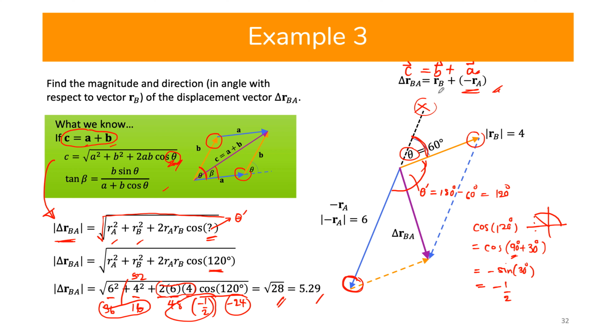I want to point out something here as well. If you design differently, let's say that you make an analogy that RB is A and minus RA is B, it would not affect this at all because they are interchangeable in this formula, right? If you end up having RB here, A will be there. If you have B here, A will be there. So the choice, whether RB is equal to B or A, doesn't really matter in this case. We have the magnitude now. Let's find the direction in the next video.